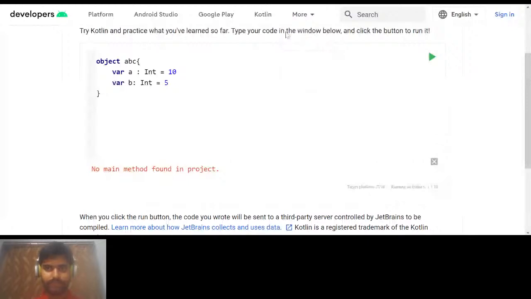Let us define the function main. Now we have our main function defined, and we will be accessing the variables declared inside an object to get the details answered here.